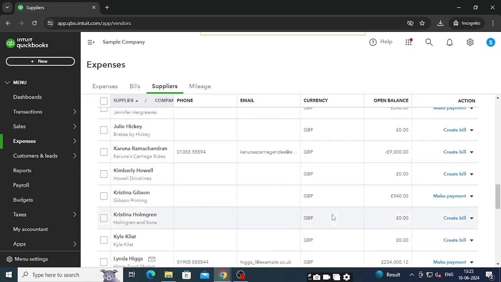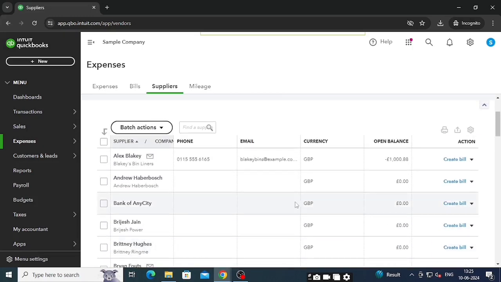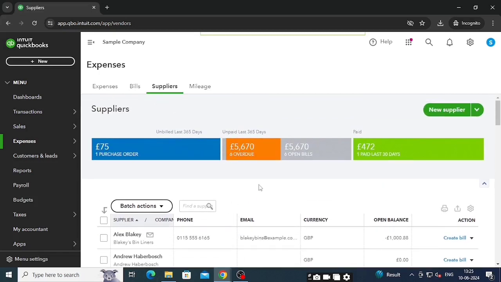So in this way we can import the suppliers. Just remember one thing, whenever you are going to import a supplier, the name field is mandatory. Okay, if you leave it blank, if you do not enter any kind of data in address, numbers, that is fine, but you have to enter the name in the name column.